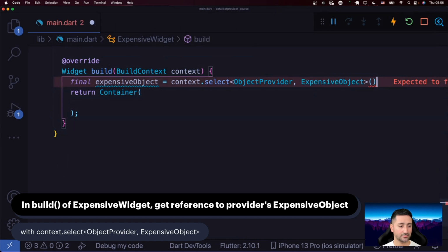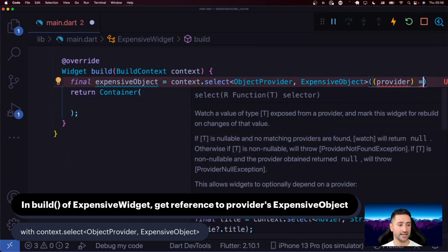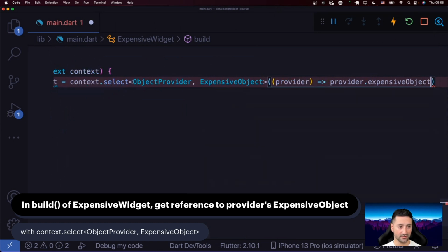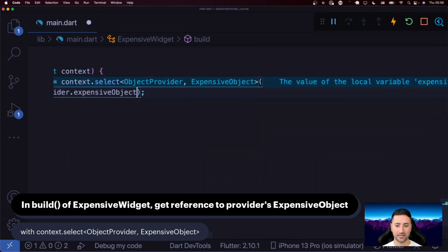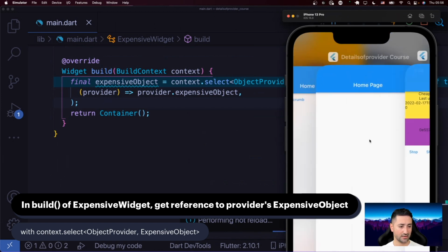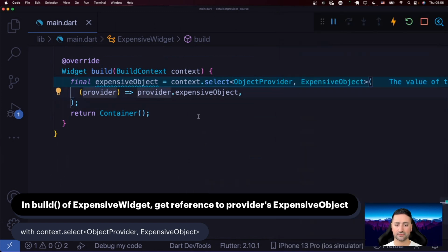So in here, let's say we get a provider, and in here you want provider's expensive object, just like that. I'm going to put a comma in there, so maybe it's a little bit more readable for you as well. Let me go back to our application so that hot reload works. Okay. So this is the syntax for select.